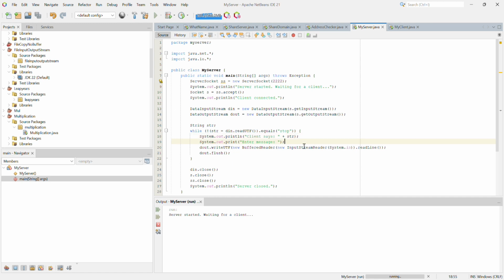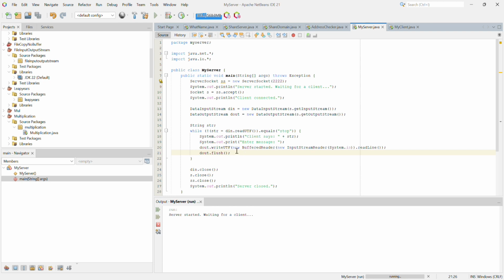Then at line number 19, the server can reply to the request from the client, and the out, which is the DataOutputStream right here, will write the message replied by the server to the client. And at line number 21, the reply is immediately sent to the client from the server, so that there will be no deadlock happening.